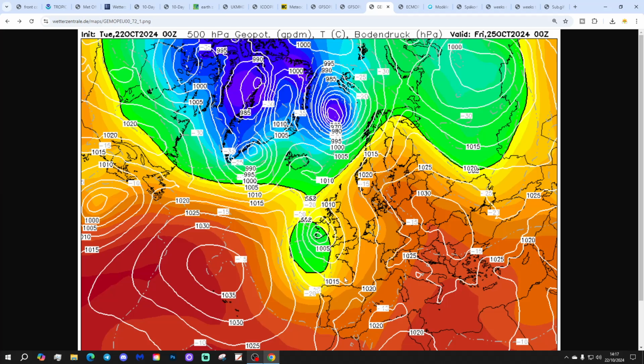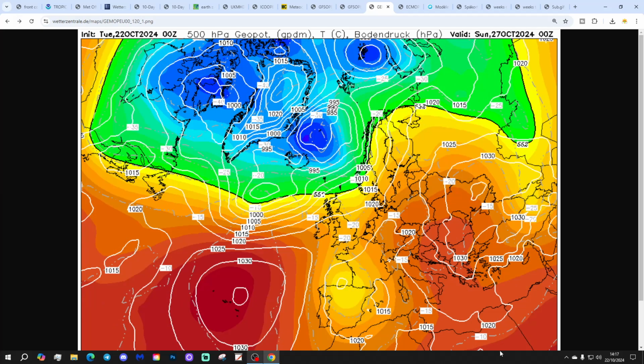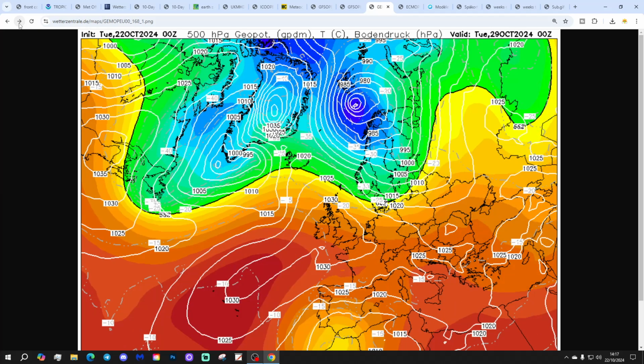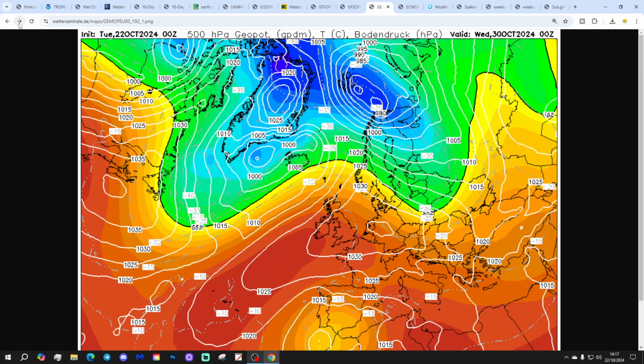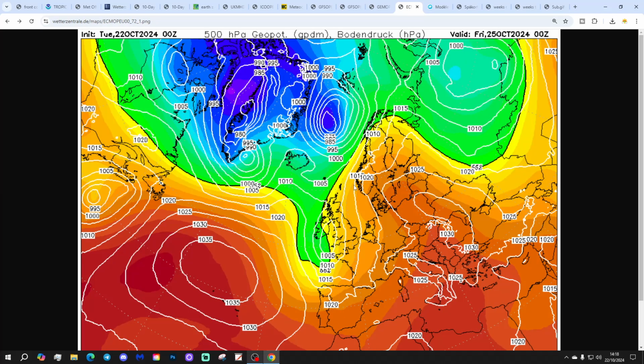Okay, GM with low pressure again into the Atlantic on Friday. Into the weekend, the low pressure slinks away. And then we go into that pattern of high pressure south, low pressure to the north through the weekend and into next week. The high pressure strengthens through next week as well, bringing mostly dry conditions. It's a mild ridge, so temperatures should be pretty pleasant up to about day 10, which is the 1st of November. Nights could be chilly, depends whether the skies are clear or not. And there might be some mist and fog patches and that sort of thing, but not particularly cold.